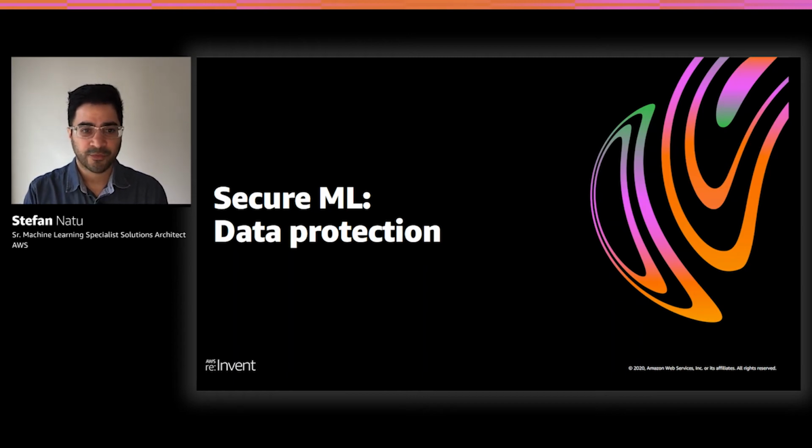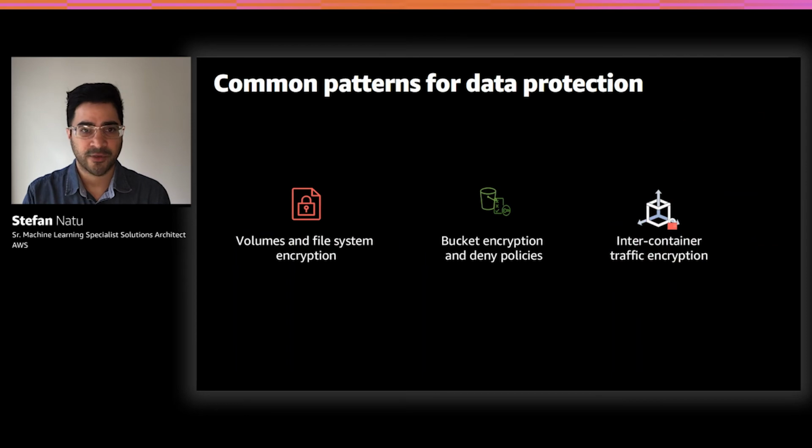Data protection or preventing data exfiltration is really a paramount requirement for regulated customers. For example, if you have a workload that's subject to PCI, you might want to consider separating storage from encryption, managing rotation of encryption keys, and so on. Now with machine learning, that requirement really extends to model artifacts, containers, model binaries, so there's a lot of moving pieces to think about. SageMaker handles a lot of the undifferentiated heavy lifting around encryption while still offering you the flexibility to include additional configurations.